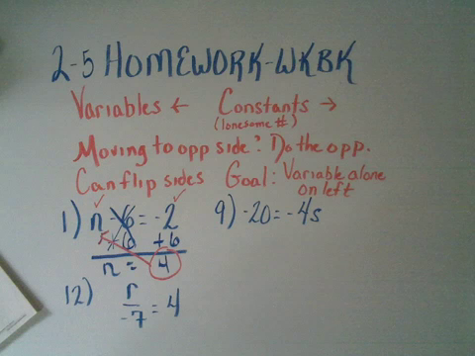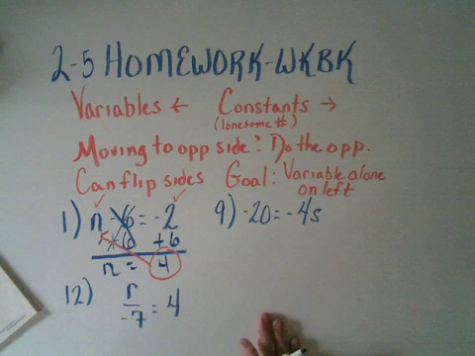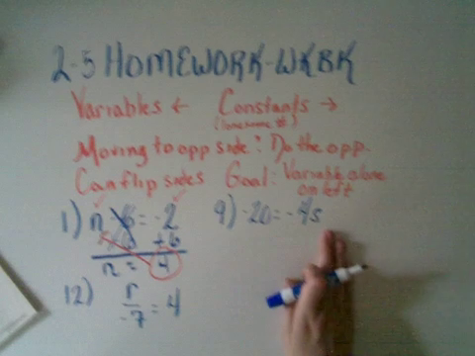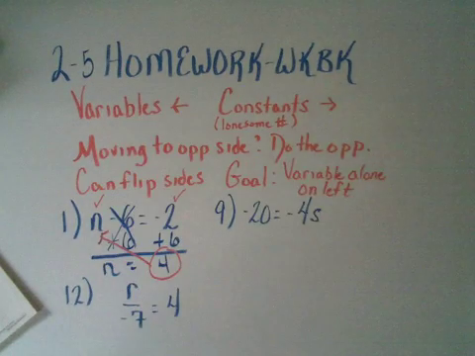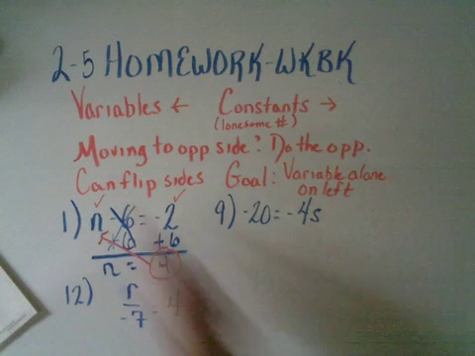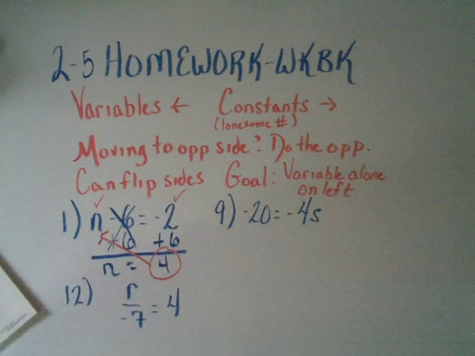They are the same. Now, taking a look at number 9, it should look a little bit jinky to you because the variable is on the right side of the equal sign. But if you remember from our rules back up here at the top in red, I want the variables on the left side of the equal sign. And that's where this one over here in red comes in handy, that says I can flip the sides.